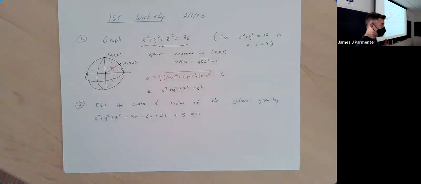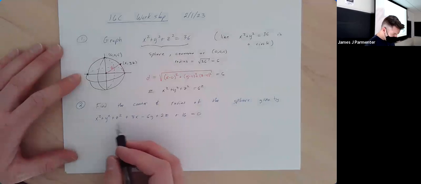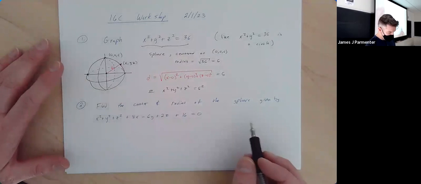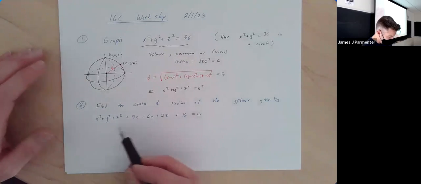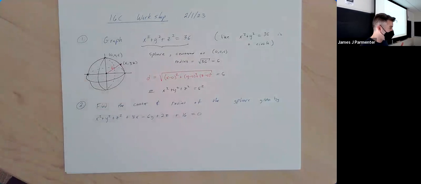And we know it's a sphere because we see x squared plus y squared plus z squared. That's usually the indication. Or really, I should say, if x squared and y squared and z squared are all the same sign and have all the same coefficient. So it could be like 3x squared plus 3y squared plus 3z squared equals some other stuff. That would also be a sphere. So the problem is, if we want to find the center and the radius of the sphere, we have to write this in the kind of standard way, where we do the completing of the square.